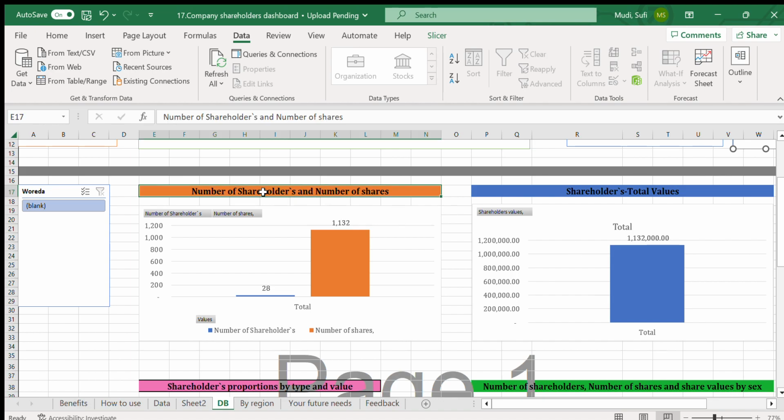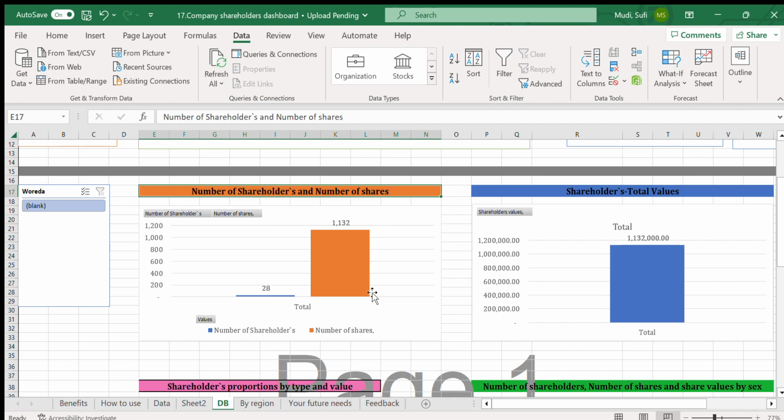The first one is the number of shareholders and their shares. The number of shareholders in this particular case is 28 in this demo data, and the number of shares is 1132.